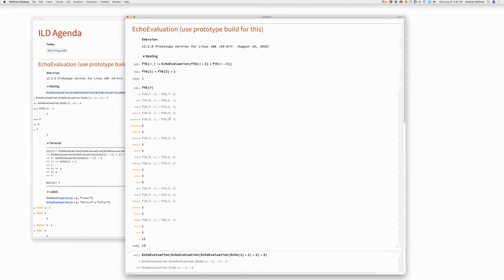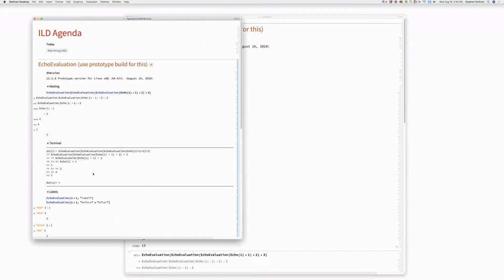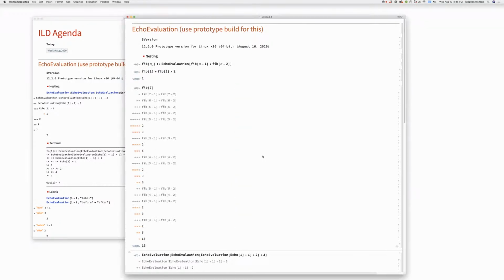Sander on our live stream is saying, should the echoes be inside out or outside in? I think the terminal example is the correct example. Go ahead. If you go down, there is a terminal example in which the guillemets go to the right. No, the guillemets go to the left here and to the right on output. Oh, sorry. I misinterpreted the question. They're growing to the right as you nest deeper. Oh, I see. Whereas in a notebook, they grow to the left. Well, we don't have a lot of choice in the terminal, do we?